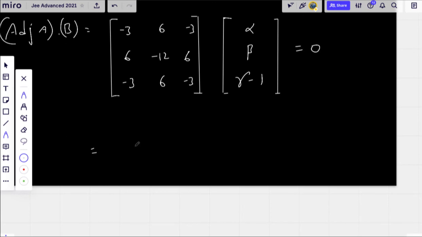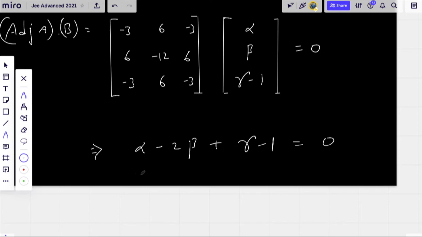So multiplying this, the result is alpha minus 2 beta, and then take out 3 common over here. So 1 and 2, yes, so alpha minus 2 beta plus gamma minus 1, correct? Gamma minus 1 is equal to 0. It is alright, as 3 into 3 order matrix with 3 into 1 order matrix, so the result will be 3 into 1 order matrix.